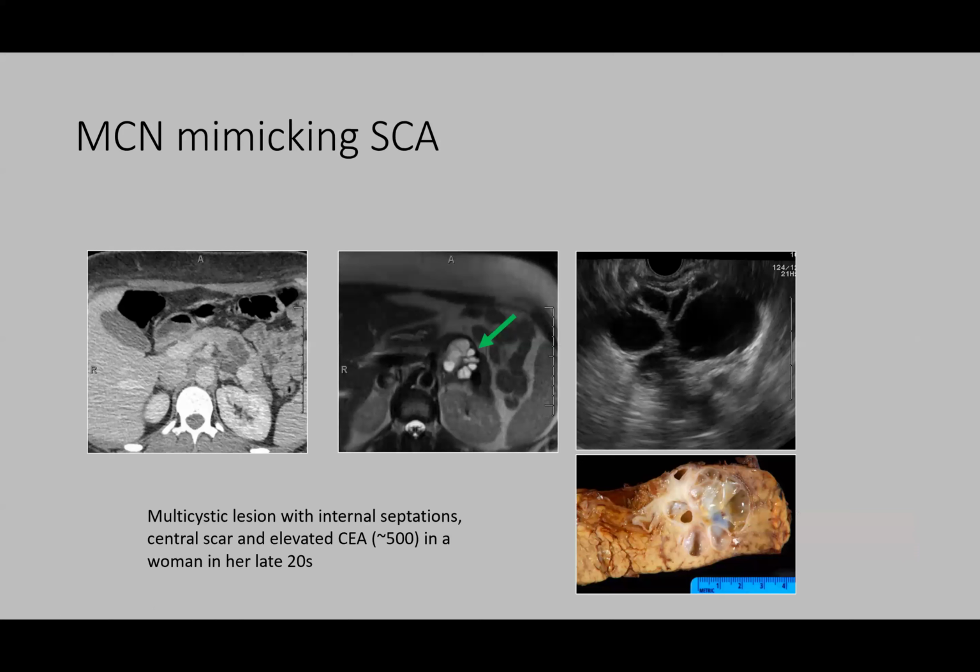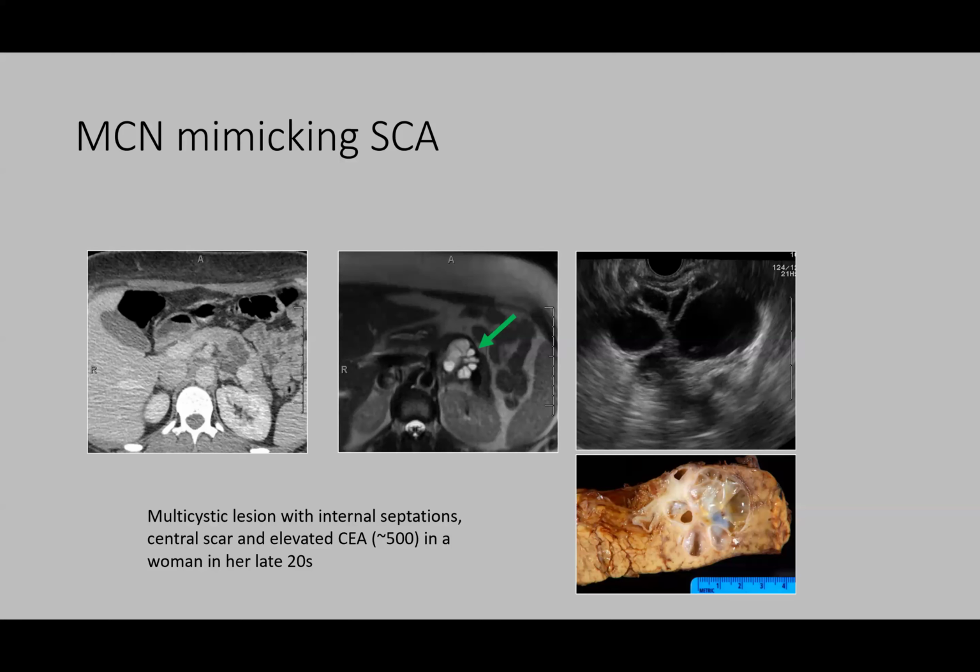And now sometimes you have atypical appearances of these MCNs too. This is one of the most atypical MCNs that I've seen. This almost looks like a serous cystadenoma. This patient was in her late 20s. She had this cystic lesion that had multiple small cystic components. It looks like there's a central scar. If you look at the outer contour, there is a lobular appearance of the outer contour. So there are a lot of things that go for a serous cystadenoma and against an MCN.